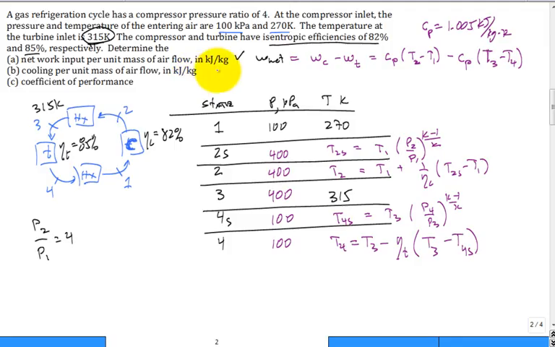Cooling per unit mass of airflow. That's the cooling right here, isn't it? So QC is going to be C sub P times (T1 minus T4). That's the cooling. And then the coefficient of performance - it's a refrigeration cycle. What do we want? A lot of cooling, the answer for part B, divided by what we had to supply, the net work from part A. Does that make sense? Can you solve a problem like that?